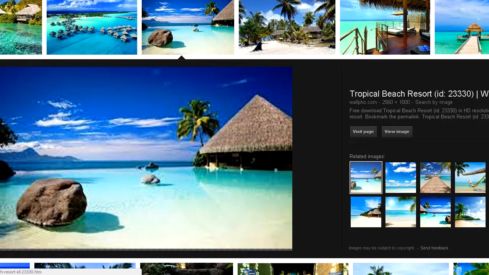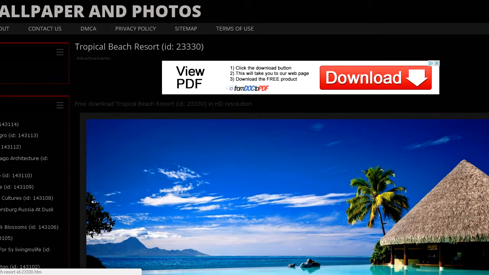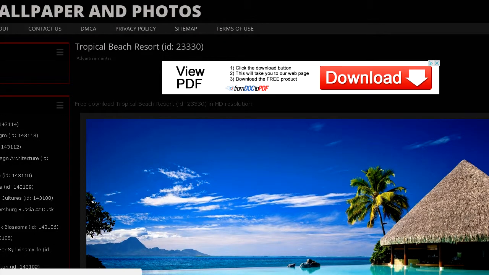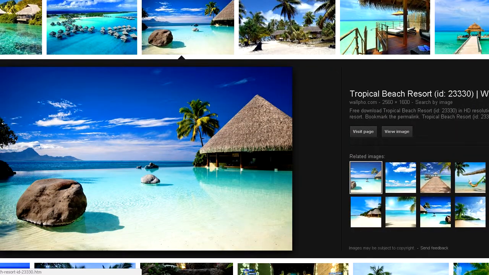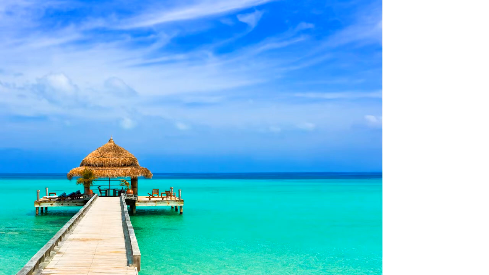So I'm going to click on that one and just, some of these may not work, but click on them and see the actual picture. If you're able to right click on the picture and copy the image URL, then you can usually get it. If not, some of these are ones that you have to download, so those aren't going to work. So if you have one like that, just go back and find another one. This one here looks pretty good. Might be the same thing, but let's check it out. Okay, looks like this one.